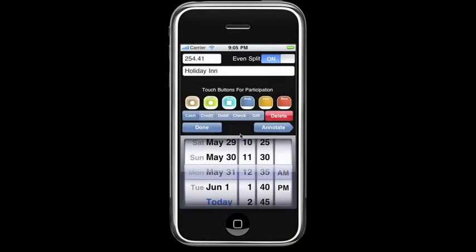Make sure. Most items are even splits. That is, the amount is evenly split between the people involved with the expense. Our program will support uneven splits to allow you to charge some people more or less for their participation. First thing you do there is turn even split off.